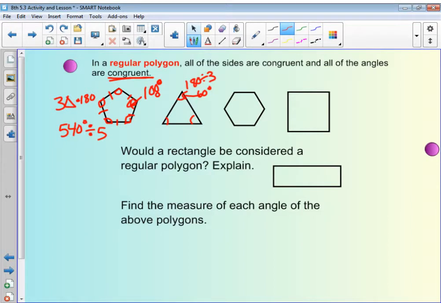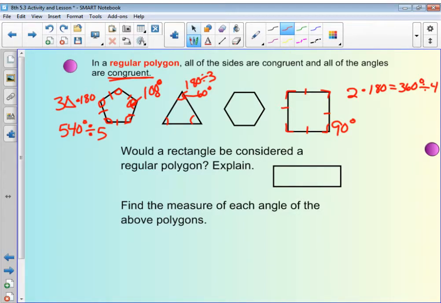Okay, so let's do the square that's there. We've got 4 sides. So 4 minus 2 gives us 2 triangles in there, times the 180 gives us 360 degrees. Now if we divide that by the 4 angles that are there, that gives us 90 degrees. And I know you all know that a rectangle or a square has 90-degree angles, but this is just practicing that concept.